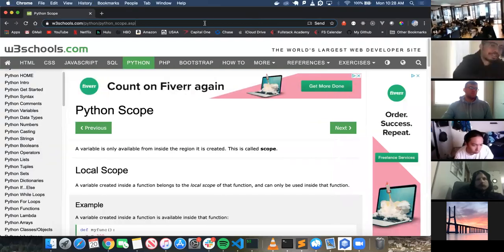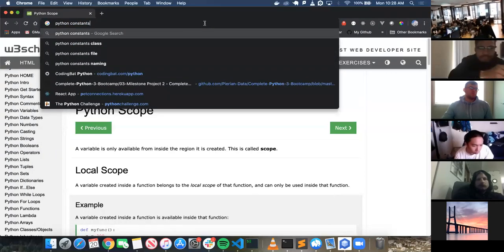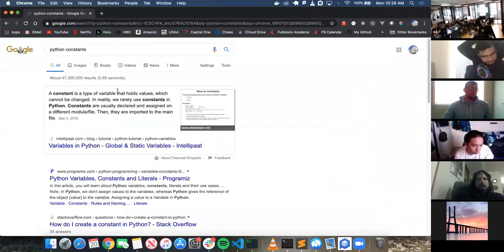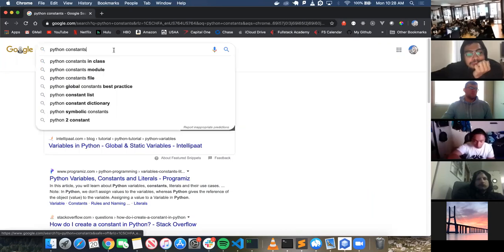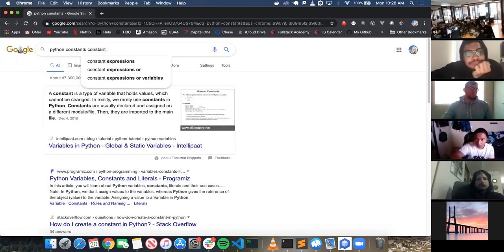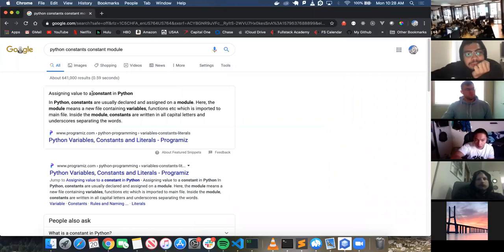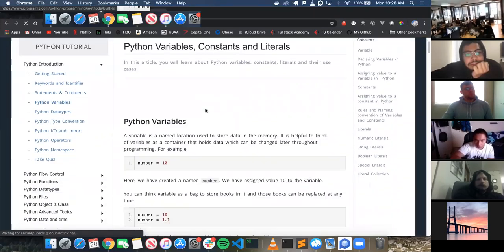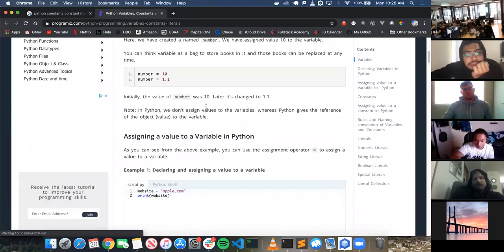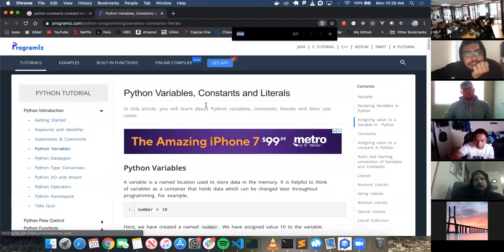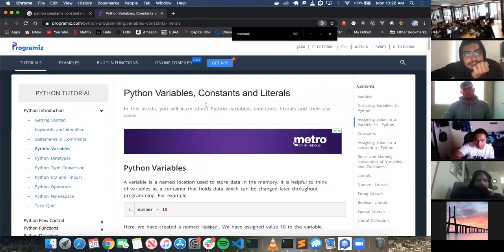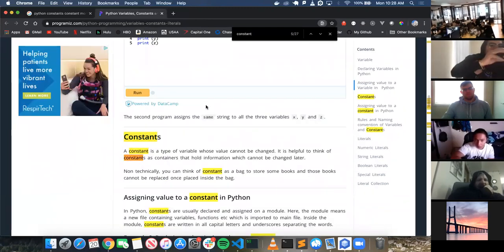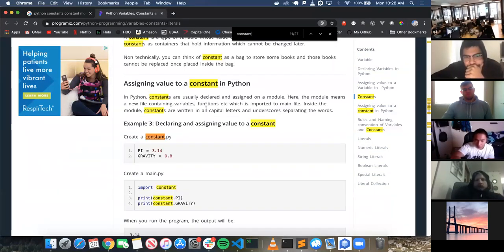Python constants. Is it there that holds value which cannot be changed? Constant module. Is it just a convention that if something is capital?